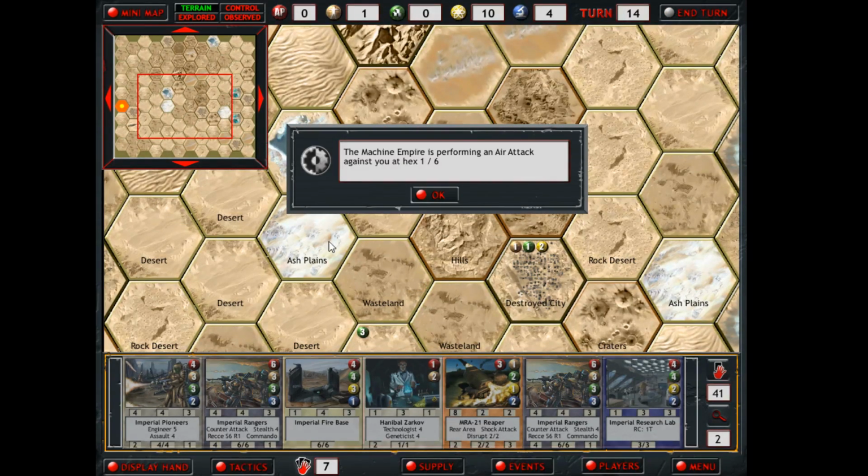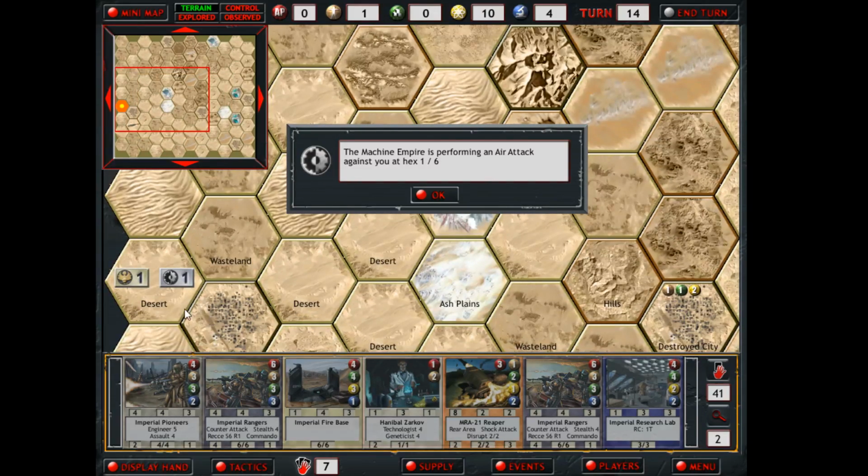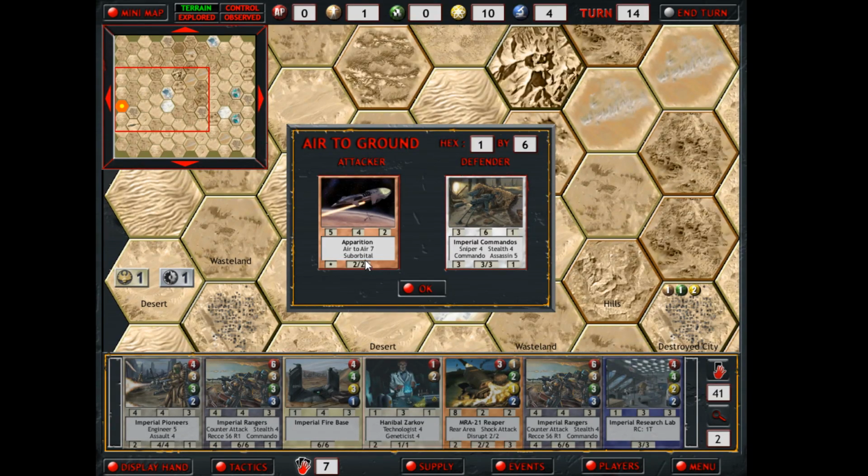Oh, come on! An air attack? Jerks. So over here, they're launching an air attack at my recon team. How are they getting to do that? Well, let's find out what kind of air attack it is. Apparition, air-to-air suborbital. What? Really? They're launching this suborbital airstrike against my commandos. Seems a little overkill, but okay.